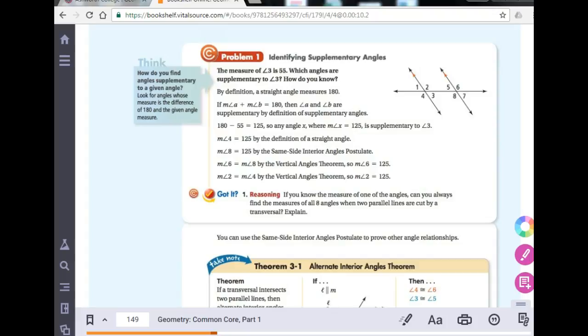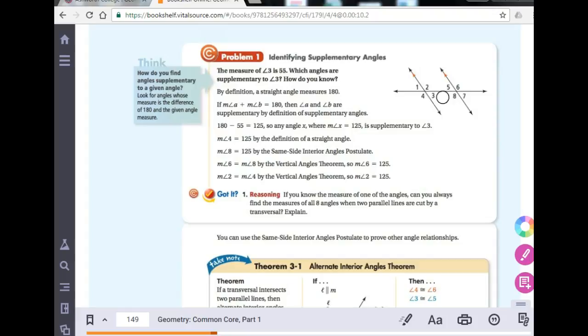Okay, so by definition of straight angle, we can look real quickly and know that because these are side by side on the same line, 4 is supplementary. And of course, if that's 55, that means that one's got to be 125, which is what they're trying to say to you in this part of the problem. But anyway, the measure of angle 4 would be supplementary. This 3 and 2 also lie on the same line, so that's why angle 2 is supplementary.